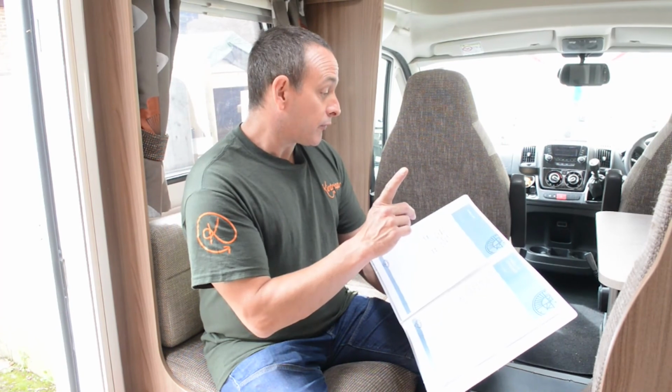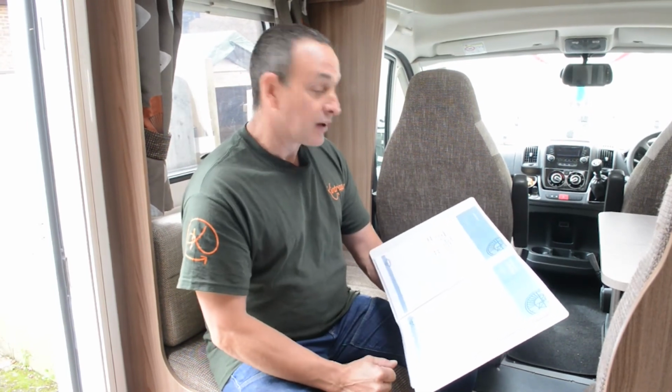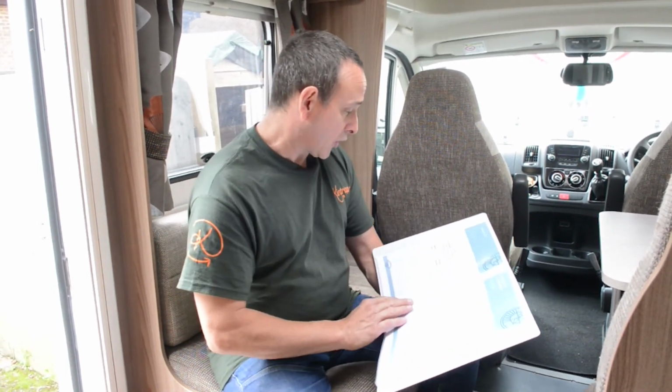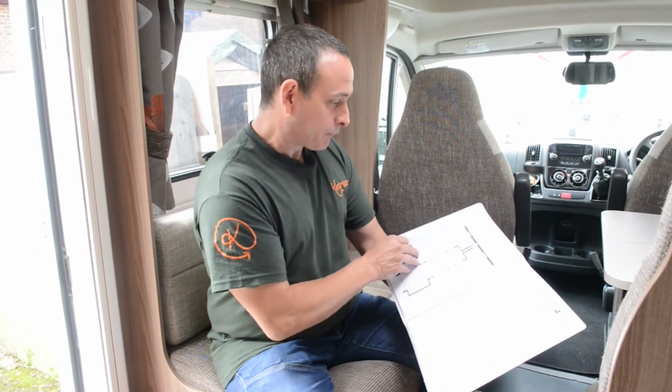We've got things to remember before you drive off, stuff like turning all the gas off, remember to disconnect the electric heat, close all windows and skylights, and make sure the electric lead is tucked away. We've also got the height and width of the vehicles. We've got our penalty charges which are there.